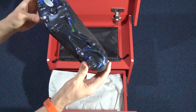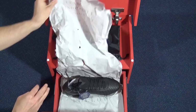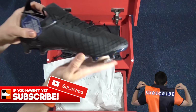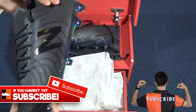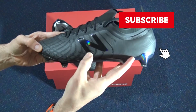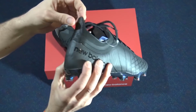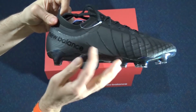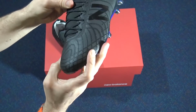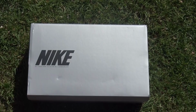So look at the sole plate on those. We're talking about iridescence. Look at the shine of that on there. So this is part of the New Balance Infinite Dark pack. There were these Infinite Dark Tequilas, and then there were also the Infinite Dark Furons as well. Special editions, really beautiful blackout release. So if you're into your blackout boots, then this is definitely something to consider. Obviously, these look exactly the same as the Pitch Control ones that you just saw. The only difference literally is the colorway, so you can see the different stuff that New Balance are doing there.